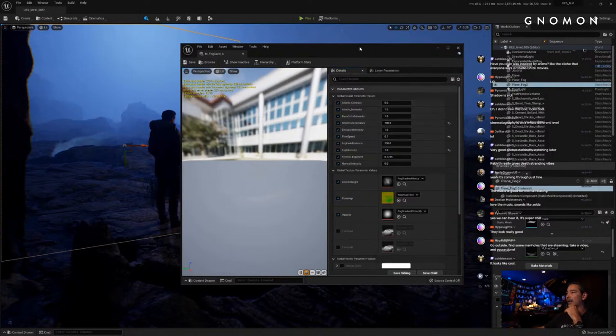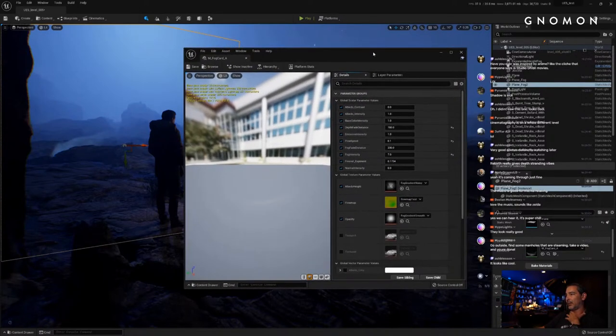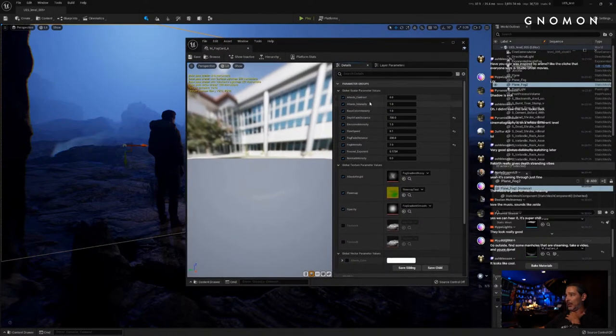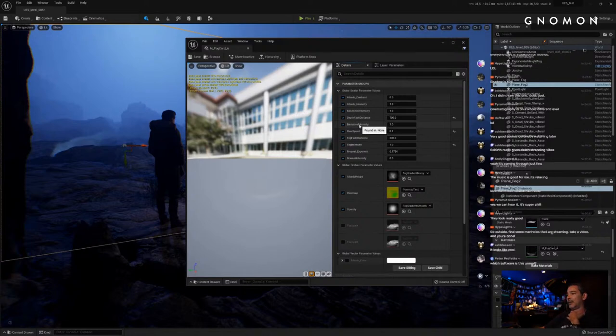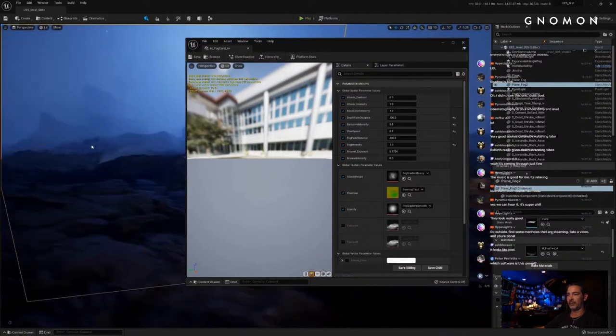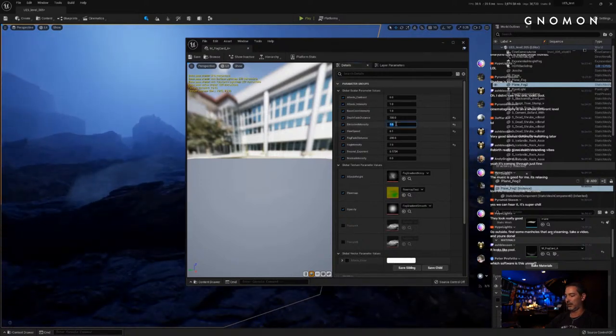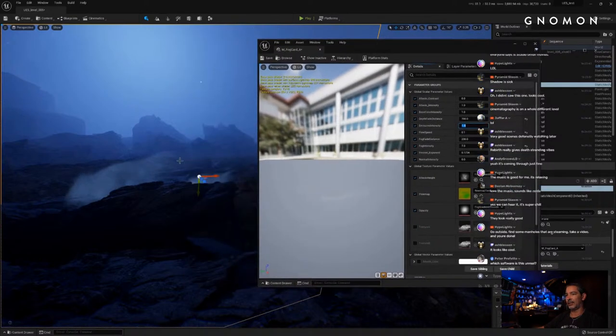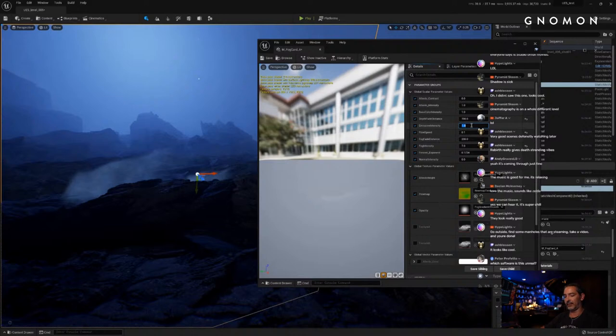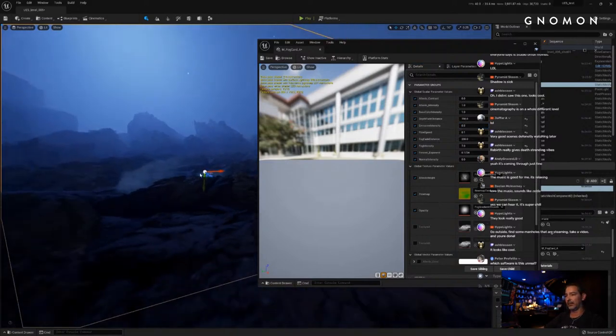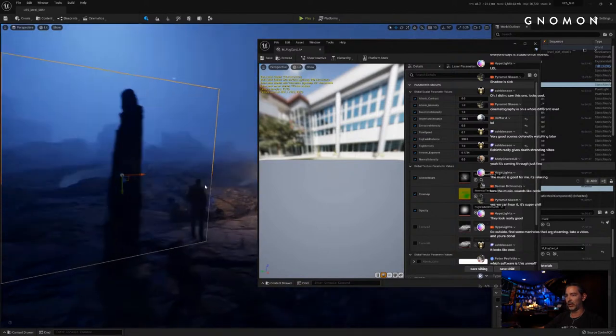I added a parameter. It's a funny thing with switching from Maya to Unreal, just getting used to the lingo. I added a parameter called emissive intensity, because the texture on those fog cards is emissive. If I go to the emissive intensity and lower that down, let's say to 0.5, look on the left where that fog is, and maybe I'll get a little closer so it's easier for you to see. If I put that to 1, you can see that it's a lot brighter. But if I put it down to 0.5, I can get that to blend in a little better with the scene lighting, depending on what I want.